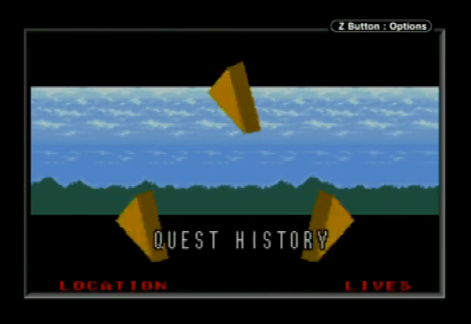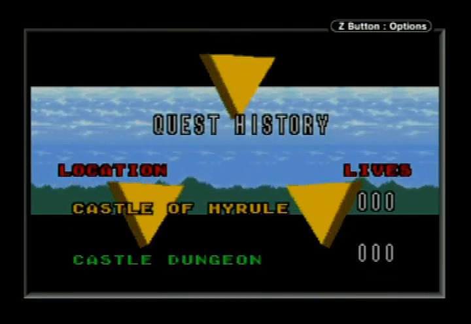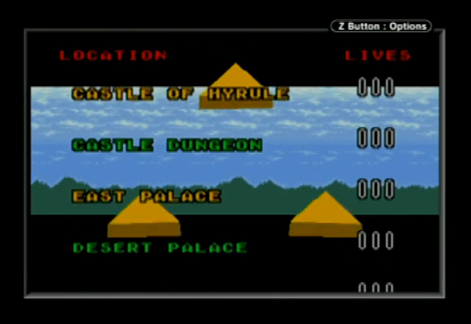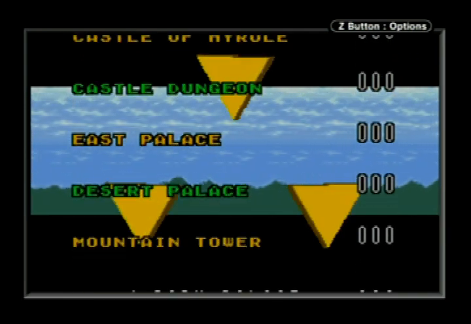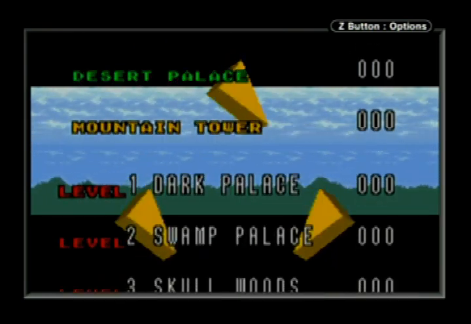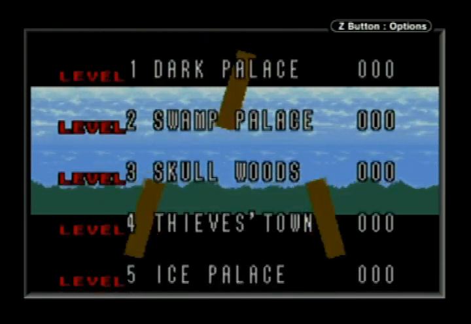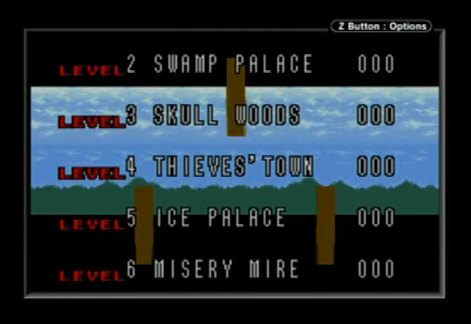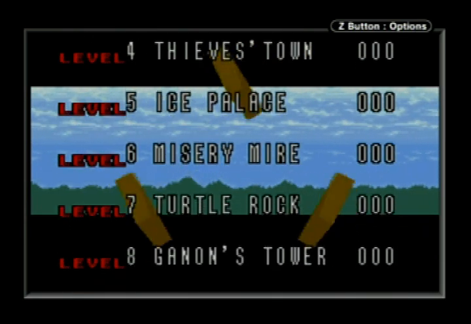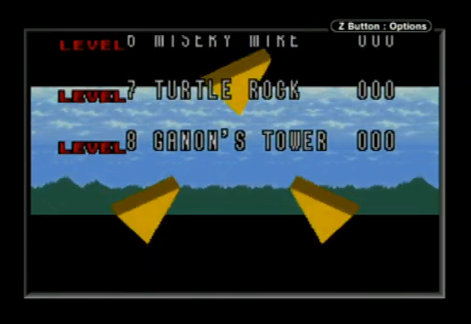Okay, quest history. I'm curious if my save and quit counted. It would happen under Turtle Rock. Save and quits generally count. But we did start from the save. Wow. Save and quits don't count on Game Boy Advance. They count on Japanese 1.0.